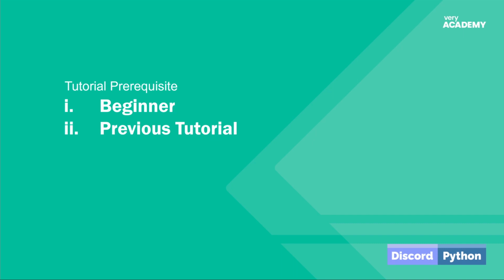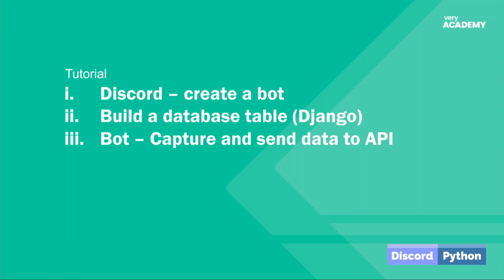So the practices and how I lay out some of the code might not be as efficient as it could be, but I try and put things in a way that's easy to understand to begin with. And maybe as the tutorial series moves along, we'll slowly move towards utilizing classes in Python instead of functions. And then we'll just tidy up the code and refactor as we go along. So like I've already said, it would be beneficial for you to have seen the first tutorial before you start this tutorial. So this tutorial is going to be a 3-part tutorial.